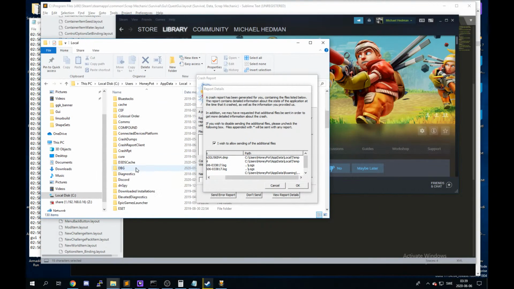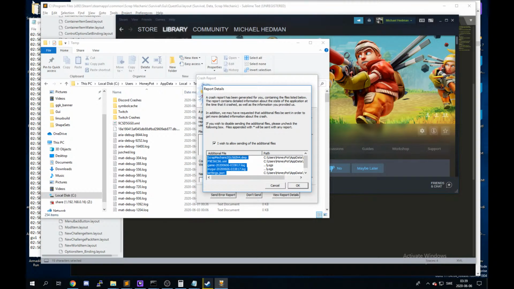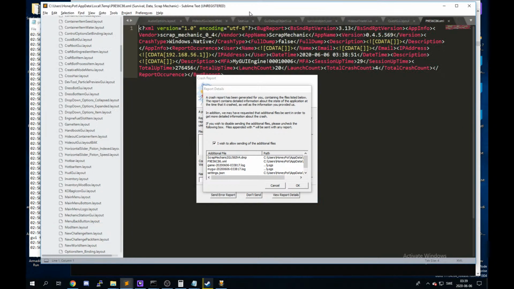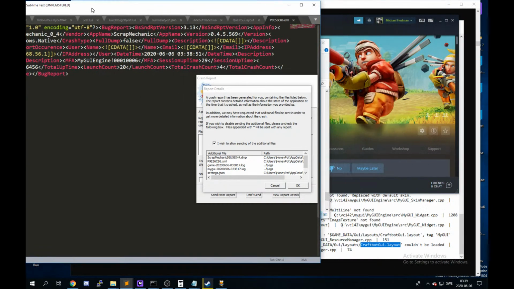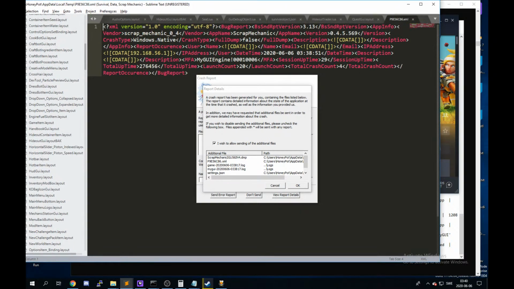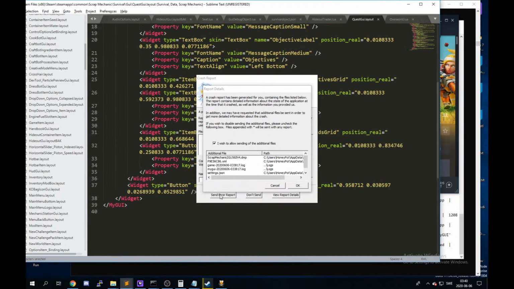Local temp. Why did it make it XML? That's P9 XML. Alright, that's just BugSplat specific stuff. Okay.